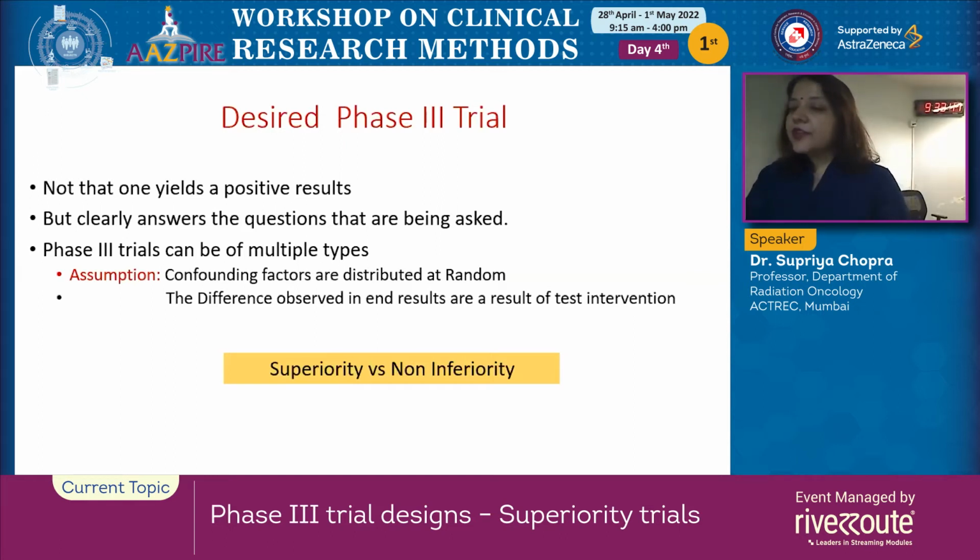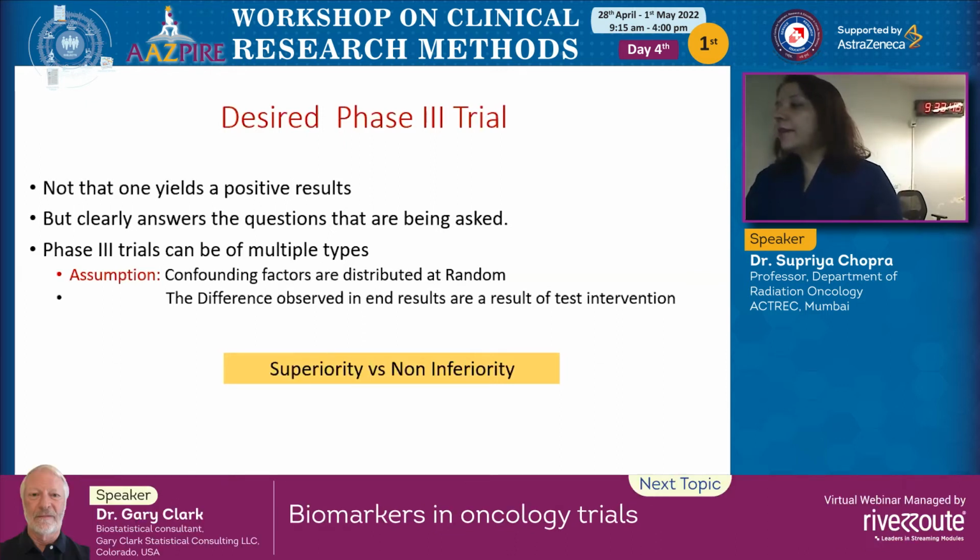The presumptions are many, but the best presumption that you have in a randomized trial is that the confounding factors that can affect outcomes are distributed at random. And it is a law of nature that when you distribute things randomly, chances of having random bias are minimized. And at the end result, you can be reasonably sure that the difference that you are observing is the result of the only one difference that the population has, which is that of the intervention. Of course, there are a lot of things in between.